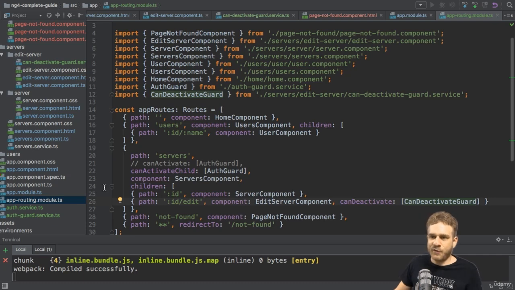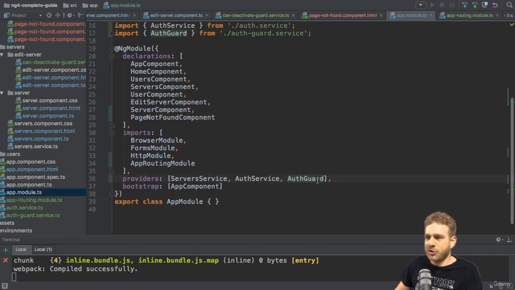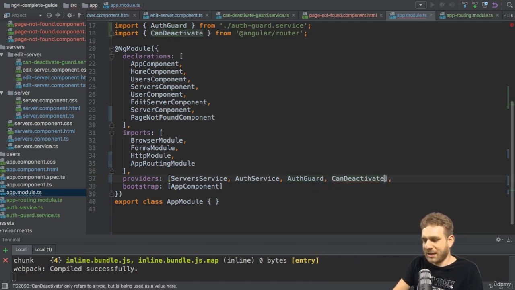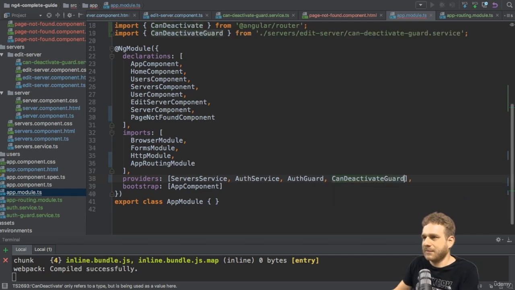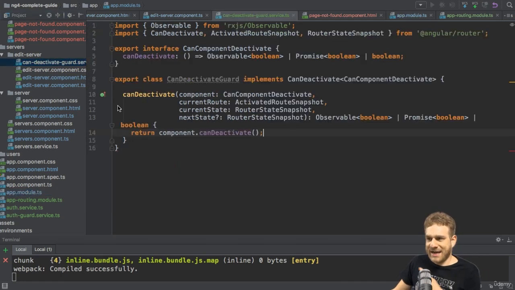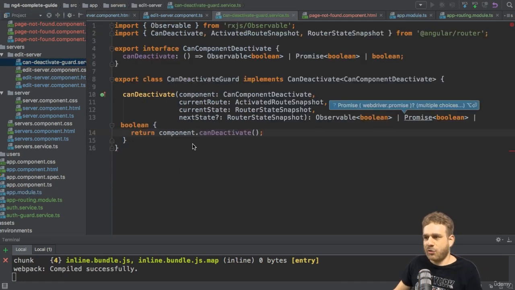For this to work, we of course need to go to our module and provide our CanDeactivate guard, just like before. With this provided, make sure to add the import. We're almost there, but one important piece is missing. Remember that I told you that the CanDeactivate guard will in the end call canDeactivate in our component?